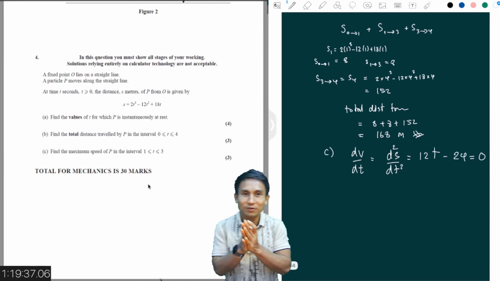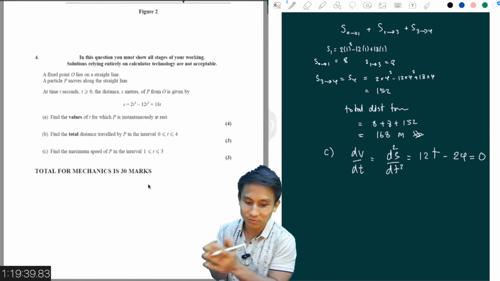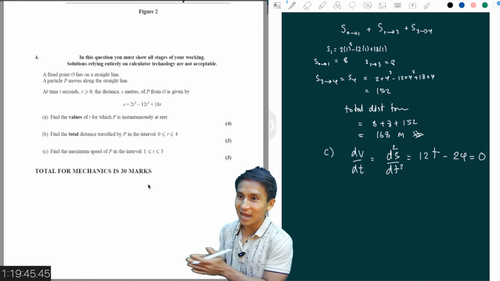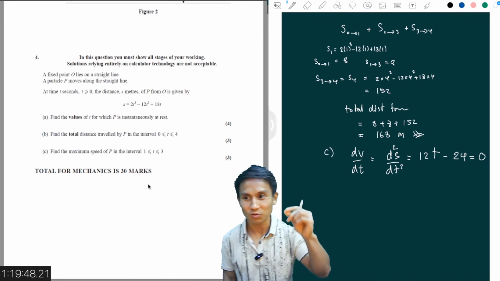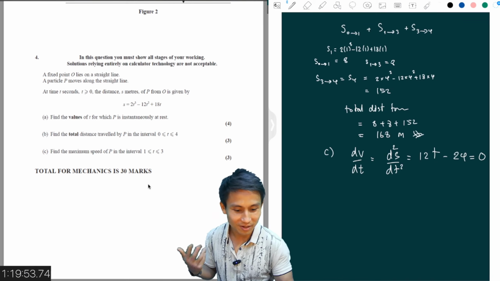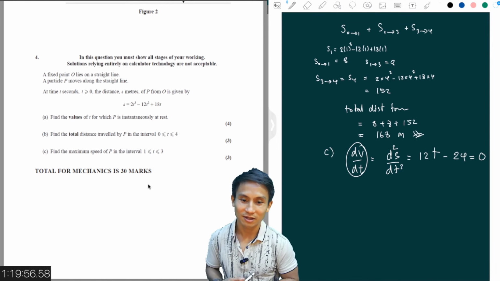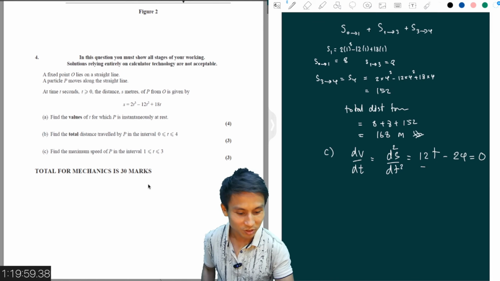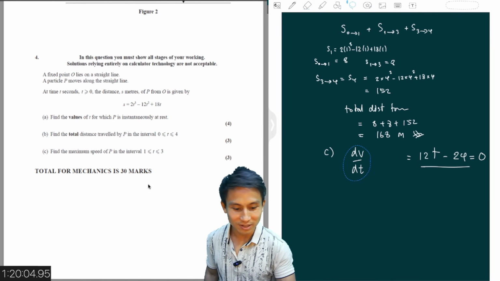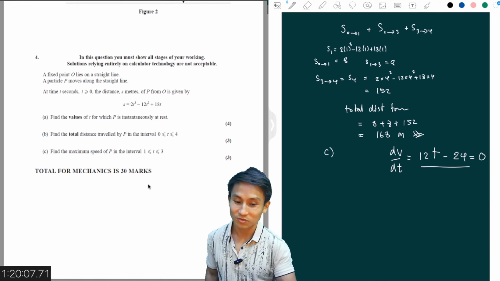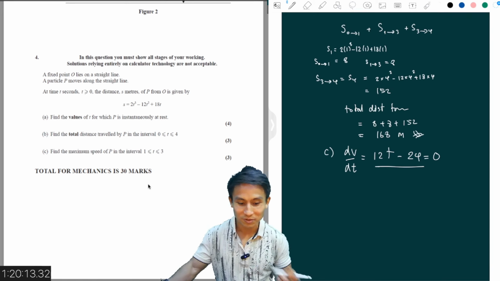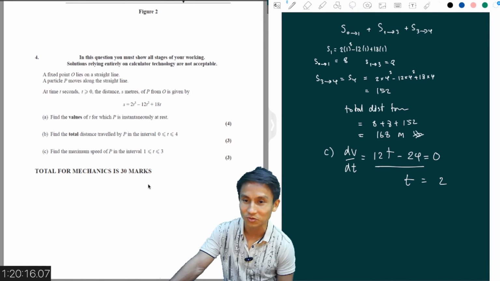Because after you differentiate the distance, you get speed. After you differentiate the speed, you're going to get acceleration. And speed is maximum when acceleration is 0. Just like when you find the turning point of a function. So let's call this the gradient function of the speed. You want the maximum speed, right? That's why you do dv by dt equals 0. Imagine you start from a speed time graph. You want to find the maximum speed. You differentiate, put it at 0, and that makes t equals 2.